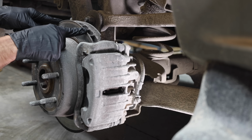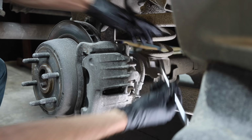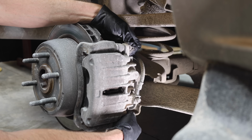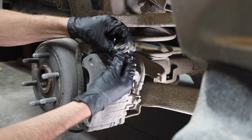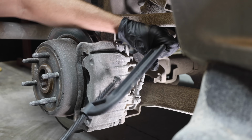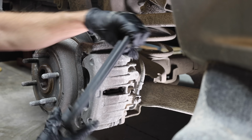While the back of this vehicle is off the ground, let's go ahead and replace the rotor and brake pads. I'll start by removing two 12mm bolts that hold the caliper in place. If you take your car to a dealership, you can easily spend over $1,000 for a complete brake job, which includes changing the rotors, pads, and flushing the brake fluids. I bought genuine AC Delco rotors and ceramic brake shoes for all four wheels for around $230.